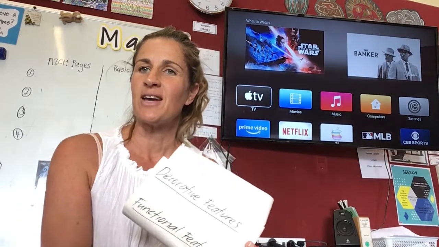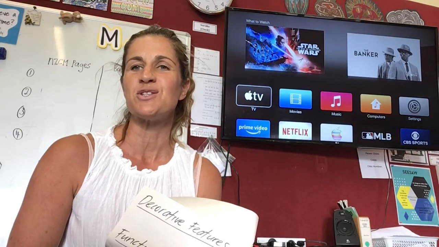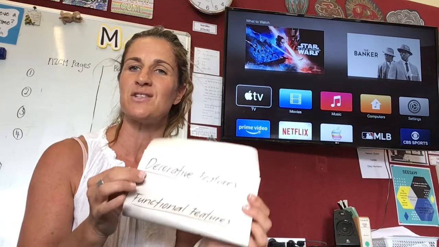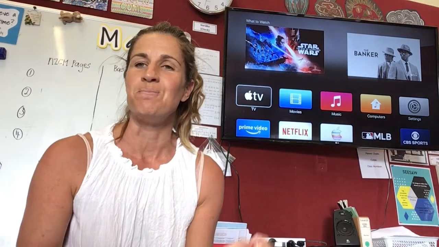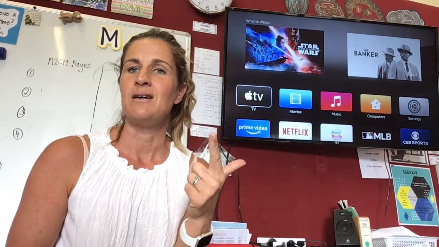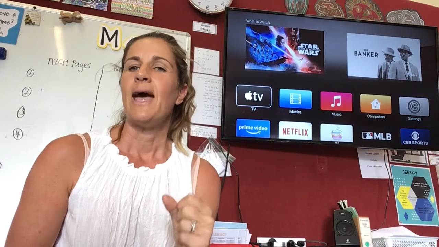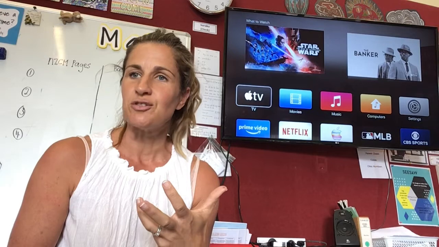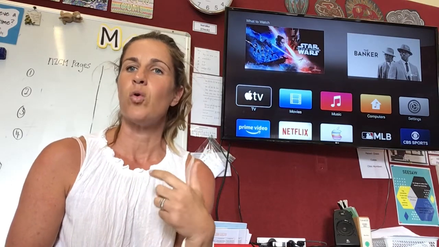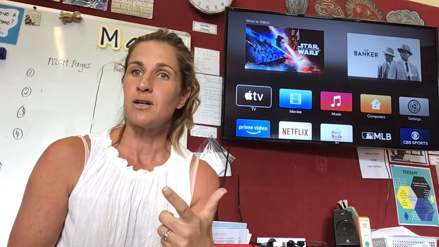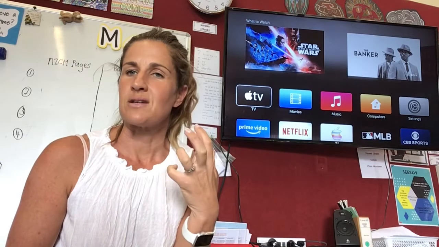Okay, we have been looking at a whole lot of different types of hats, and what I want you to do now is to think very carefully about their decorative features and their functional features. So, as an example, decorative features might be glitter, flowers, stripes, things like that to make it look funky or pretty. And then on the flip side, your functional features are things like a brim to keep you protected by the sun, or made from a specific material that is going to serve a function, like wool keeps you warm or plastic is going to be protective.